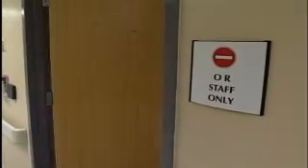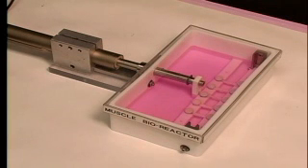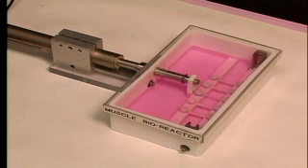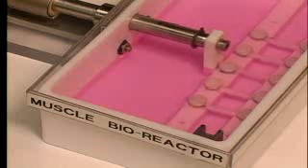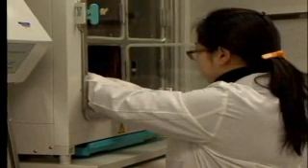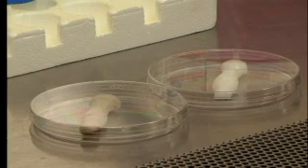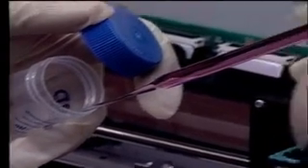We're working on many different tissues including skin, which we plan to bioprint, as well as ears, digits, muscle, cartilage, bone, and nerve — to be able to replace things such as face structures, limbs and digits, as well as other parts of the body due to the damage incurred by injury.